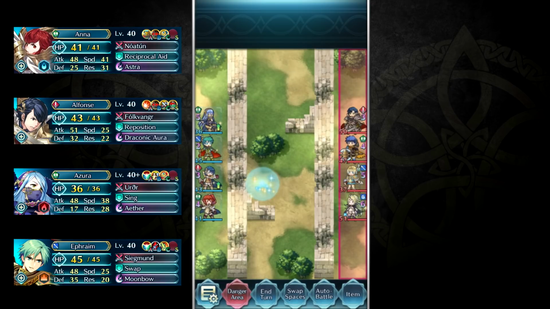This enemy team doesn't have a good defensive team, but I'm still going to use the clip just to demonstrate the strat. This team that I'm using has PA Azura, Ephraim, Alphonse, and Anna. The enemy team has Zelgius, Brave Ike, FEHeroes, and Nawi. The strategy here is to avoid fighting in the center.